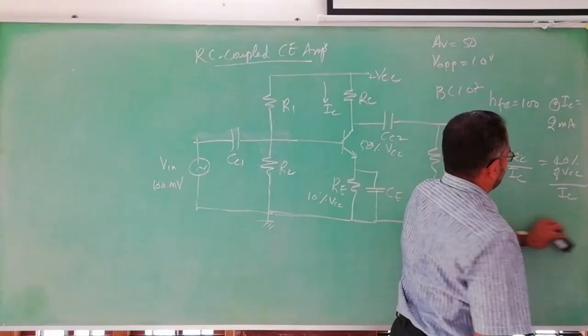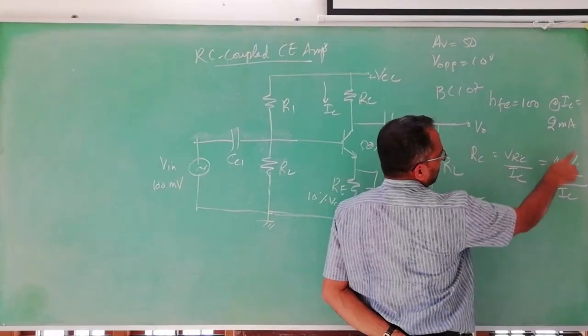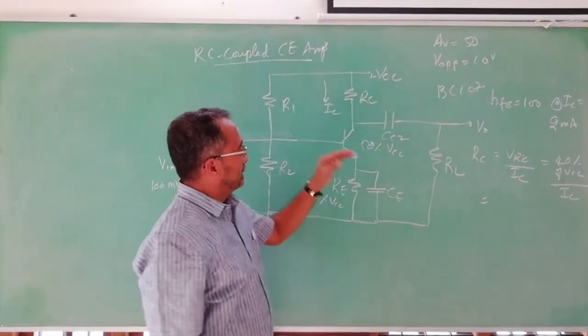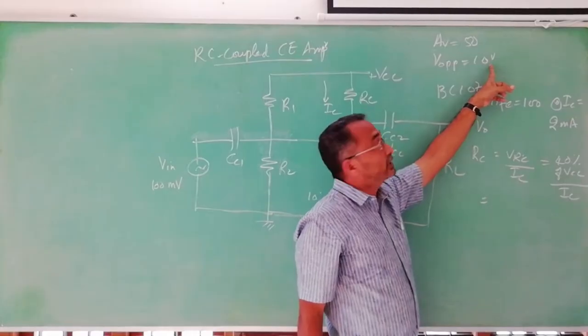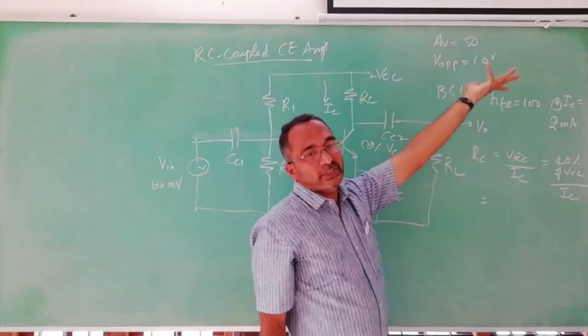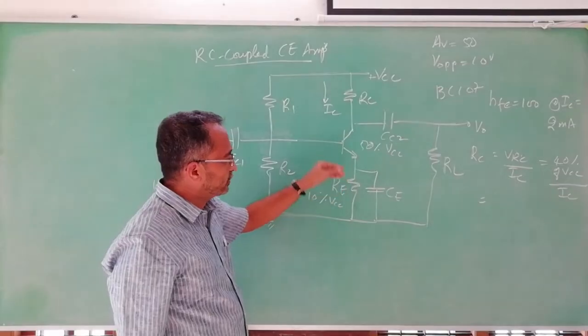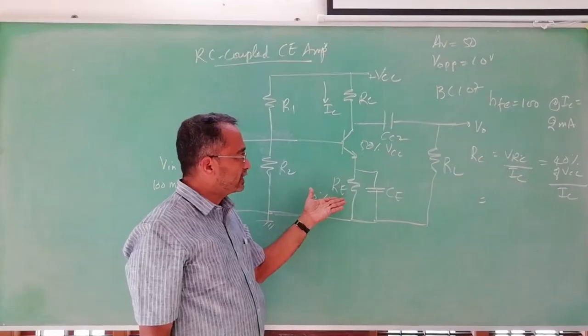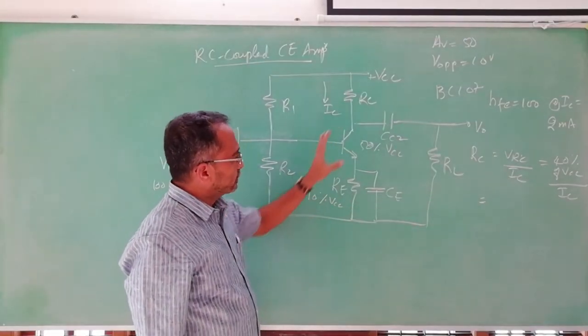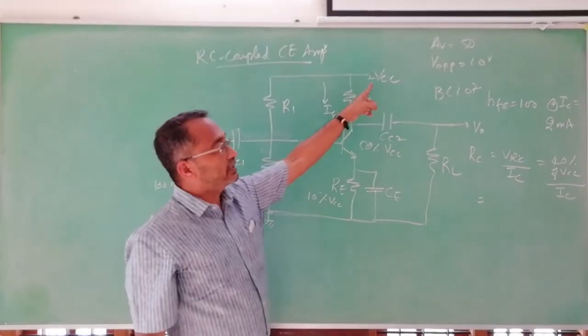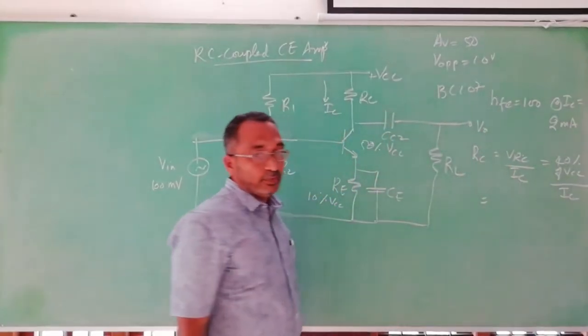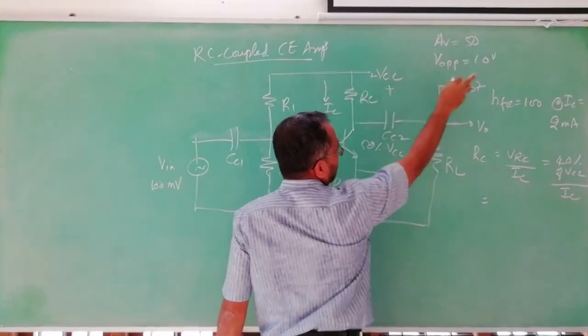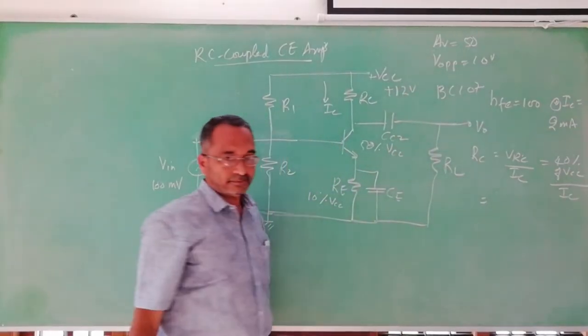So here VRC is 40% of VCC by IC. What is 40% of VCC? That is 40% of this voltage. What is that voltage? So we have to again decide upon this voltage. What should be that voltage? Because we expect we need this voltage, voltage at the output peak to peak is 10V. So first 20% we assume because we assume 10% here across RE. In both positive and negative excursions we lose 10% of that VCC, so 20% extra we consider here. So the output voltage required is peak to peak 10V, so 20%, that is 10% and 10% in both positive and negative. So 20% extra we consider, so 10V plus 20% of this, so that is 12V as VCC.